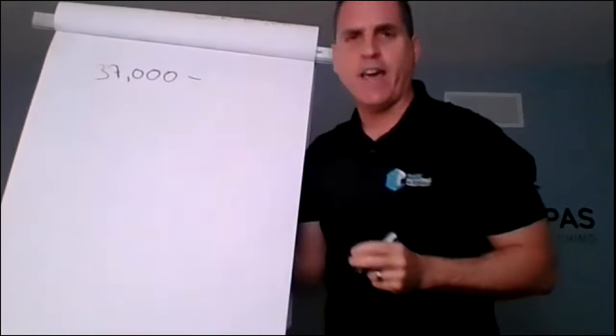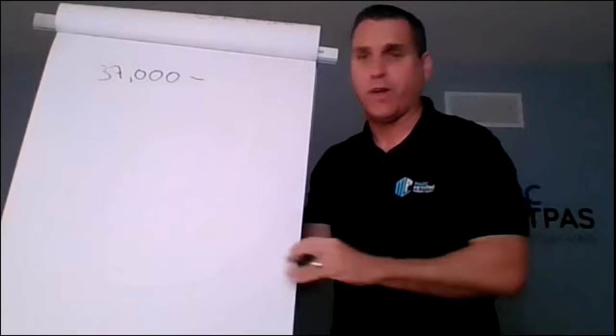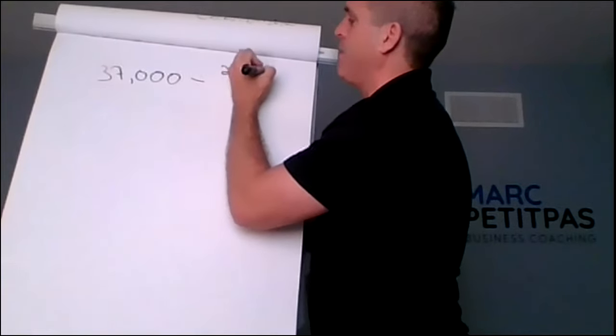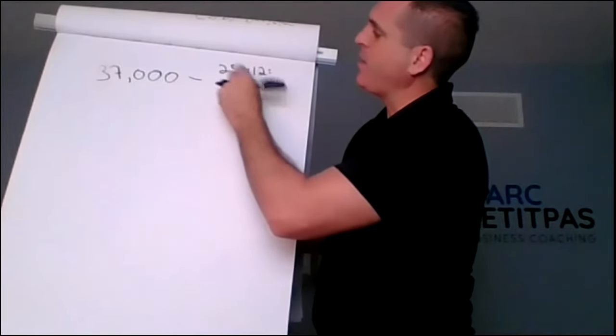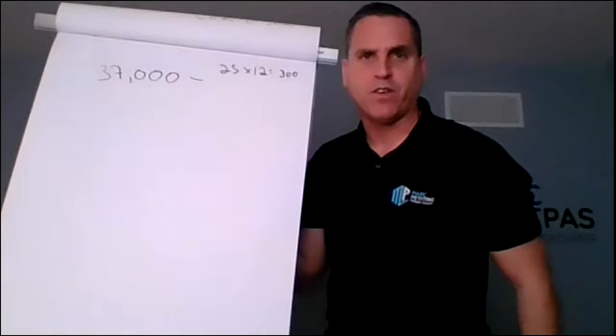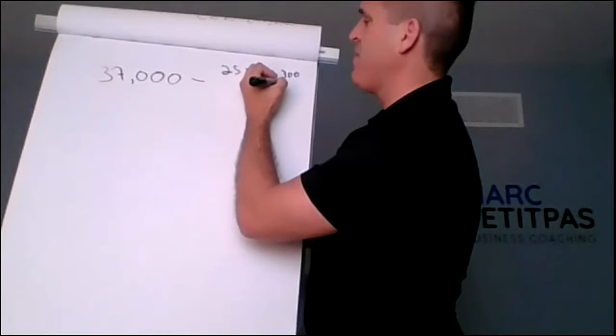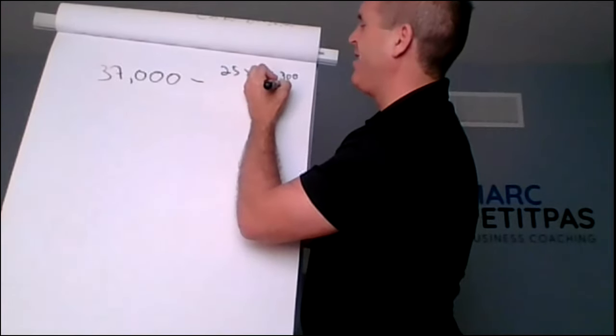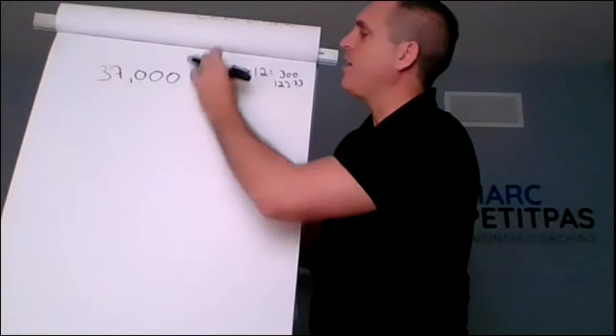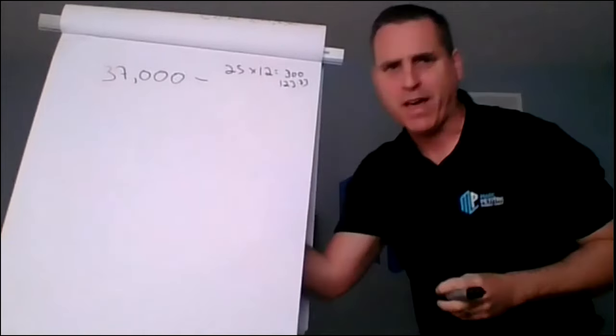You got $37,000, and this customer is going to amortize their mortgage over 25 years. Even though they're going to be out of the home in five years, it's the best way to do it, and they acknowledge that. So you got 25 years times 12 payments. That is 300 payments. So you got 300 payments for $37,000, okay? So now you're looking at, I need a calculator handy, but let's call that $123.33. That's not including interest rates and all that stuff, but let's assume that's $123 over 300 payments, if my math is correct.